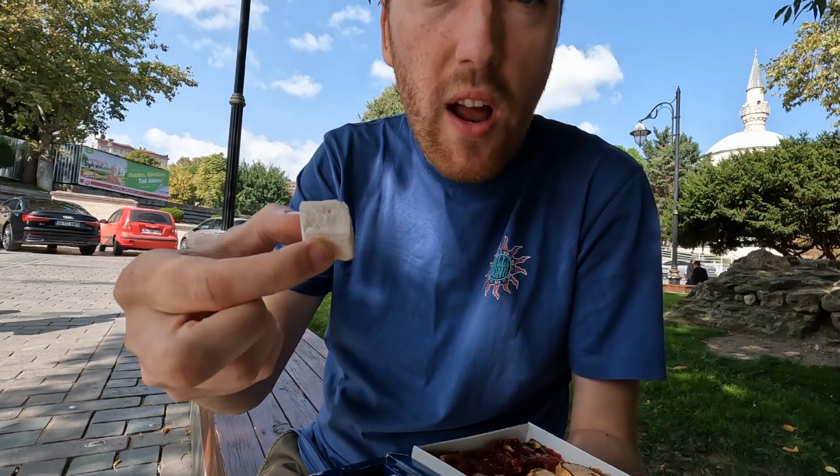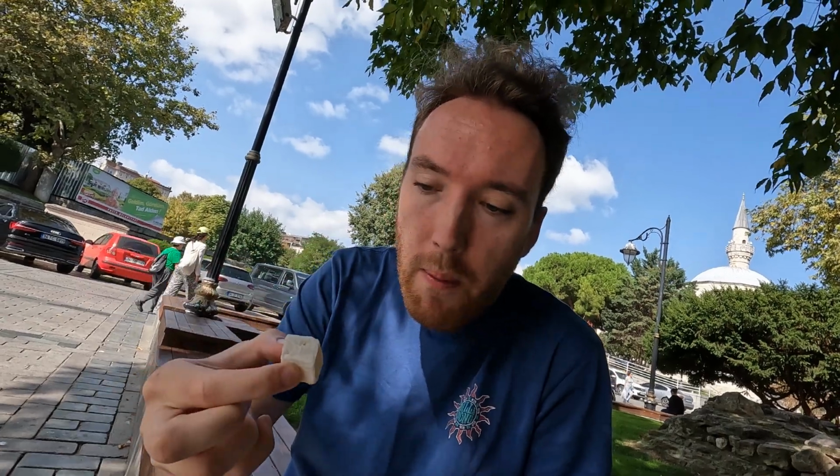I'm going to try this one. This was quite interesting. It's kind of like a translucent colour, and the man told us that this one is plain flavour. So I'm presuming it doesn't taste like a Boeing 747, so it must probably just be Kyra's laughing behind the camera. Oh, it's a quick one. So I'm presuming it's just going to be nice and plain, so let's give this a go.